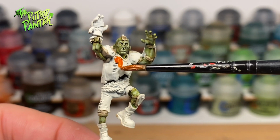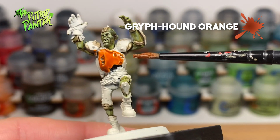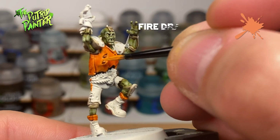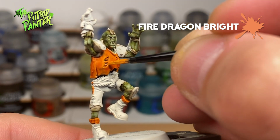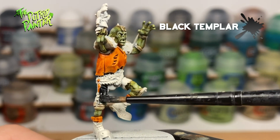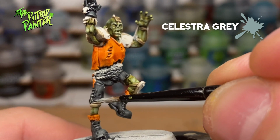The uniform is an orange shirt and black trousers. The shirt I base coat with Gryph-Hound Orange. Then the shirts get a highlight of Fire Dragon Bright. The trousers and boots I base coat with Black Templar contrast paint. And give them a highlight of Celestra Grey.